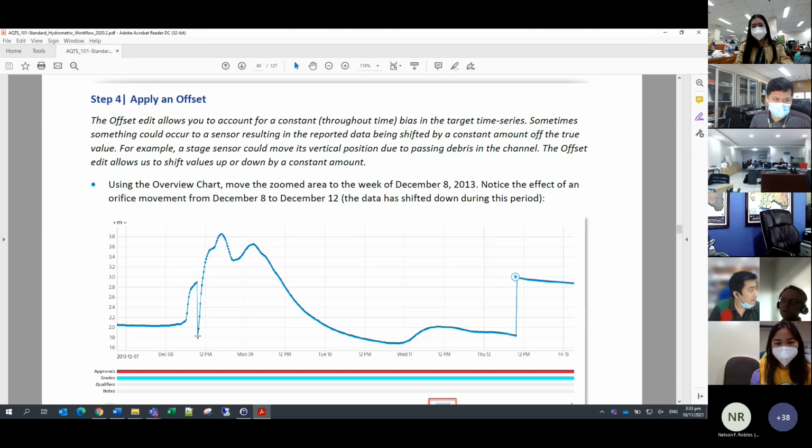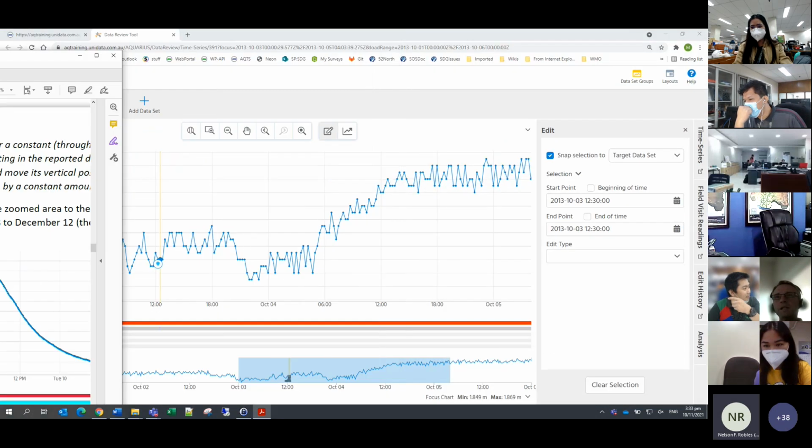So what we need to do is grab what appears to be from this time here, where it looks like we did the step down, to when we got it back up. We need to move this period of data because it's probably the right shape. It's just been offset. We need to move it all up. So that's what we're going to do in this correction. This is step 4 on page 60 for those who are looking at the manual.